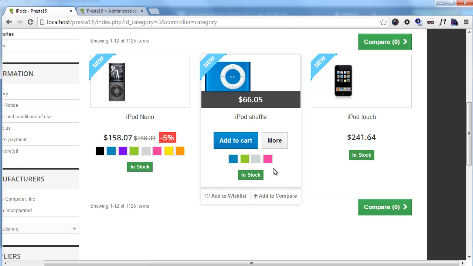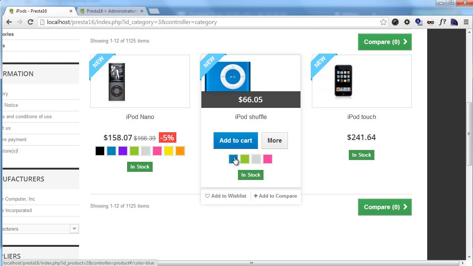But another thing which you almost certainly noticed at this point is attributes. Attributes are finally displayed in the category view. However, they are not exactly behaving as everybody probably hoped, because you cannot, at this stage at least, add any other combination than the default one to the cart from this page.